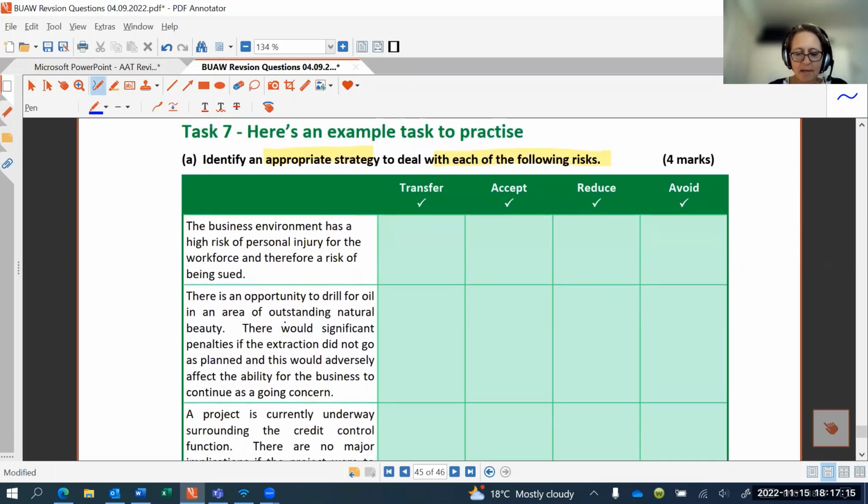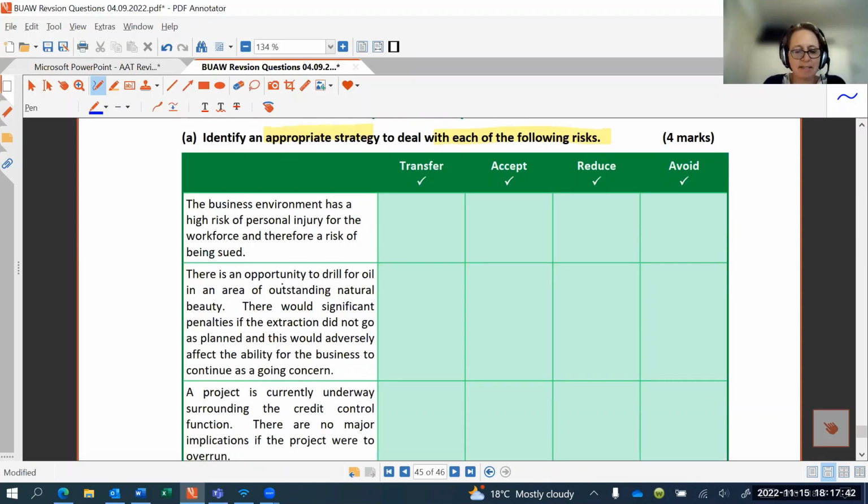And I think here, with this first one particularly, it's a little bit vague. So I think I actually want to tick 2 boxes for this one. Now, I know that we can't do that in the exam, but I also know in the exam that the scenario that you're given would be a little bit clearer. This one is definitely leading me towards two different boxes. So let's have a read of it and see if you can select the two boxes that may be appropriate. I think we'd need a little bit more information to be able to select one box definitively for this one. So I'm going to go with two boxes.